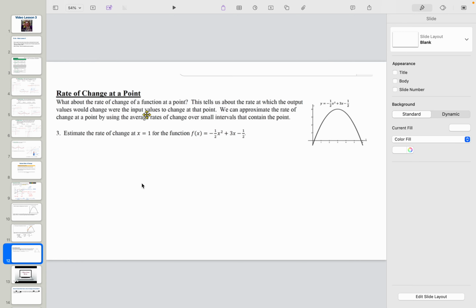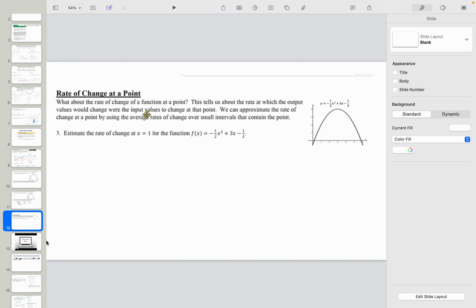Now, we can get more complicated, because what about the rate of change at just one point? This is asking us, what's the rate of change for just x equals 1? What's the rate of change right here? Well, wait a second. To find rate of change, I need 2 points. I'm bringing up a video that I always use for your extra practice, because if you need extra practice for the week, these videos are fantastic. I'm going to have him explain it because he does a really good job using a program called GeoGebra, which is a lot like Desmos. They're kind of interchangeable programs.